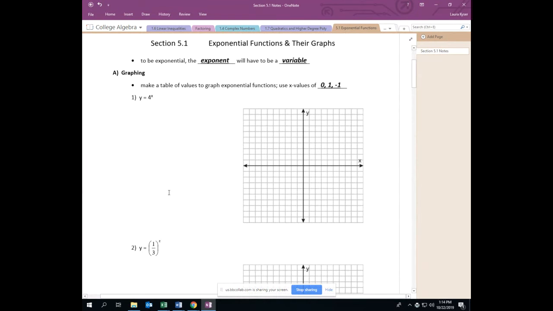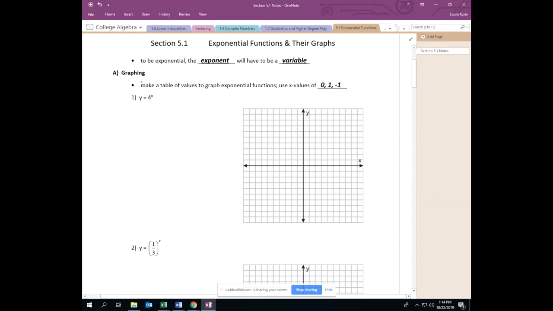Now this first section is covering exponential functions and what their graphs look like. So we are going to be looking at some different curves here because that's what exponential graphs look like. And typically when we are graphing, we make a table of values. That is, again, unless you have a graphing calculator, in which case you can go ahead and just type in your functions so that you can see what they look like on your graph, and that's perfectly fine. If you're in my pre-calc class, I know you guys know how to use the graphing calculator. You are going to cover the same topics that we cover in college algebra for our last unit. So you guys will be seeing this as well, and you'll also have access to the same notes as well.